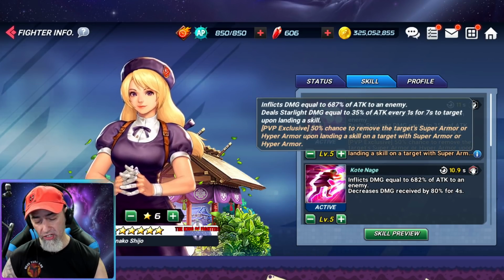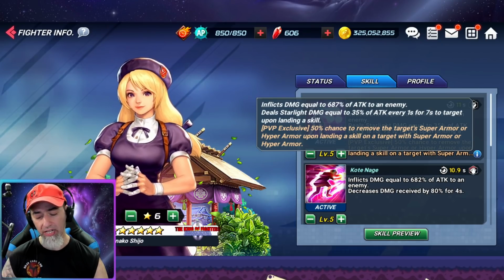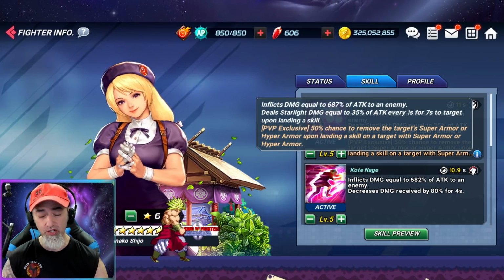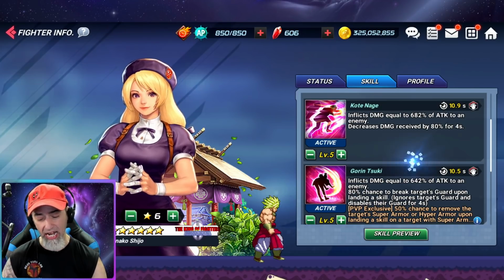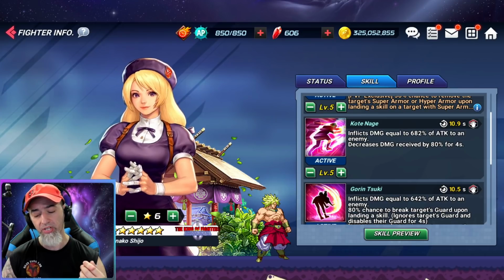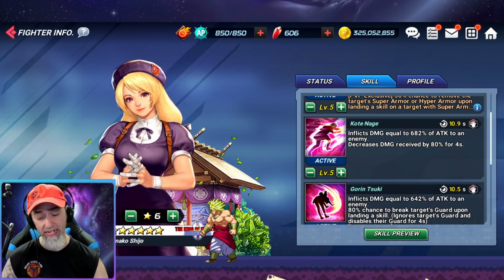And then her PvP exclusive, 50% chance to remove the target's super armor or hyper armor upon landing a skill on a target with super armor or hyper armor. So she has the remove super armor and hyper armor. 50% chance is actually pretty high. That could make her pretty damn annoying, but it gets a bit more interesting for her because she actually has a decreased damage received by 80% for 4 seconds.